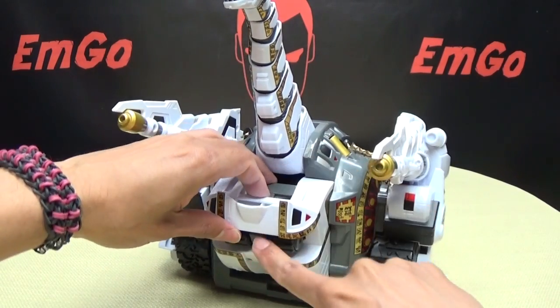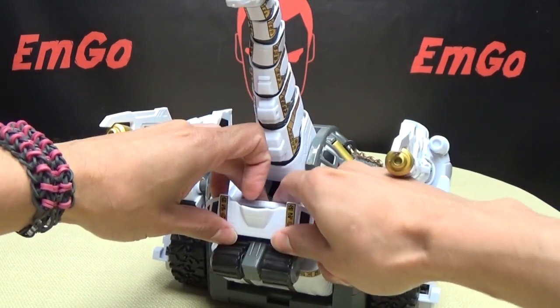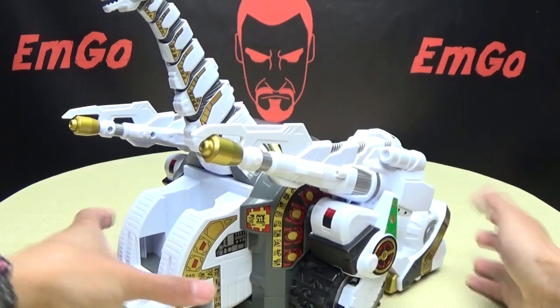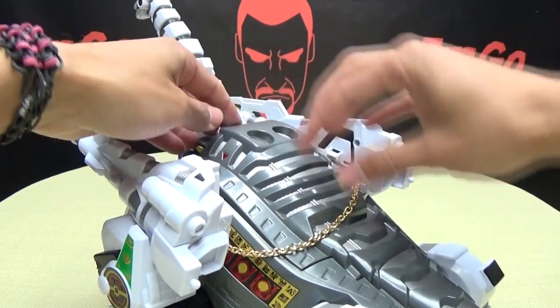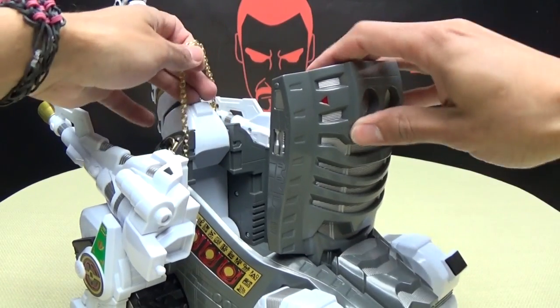And then you want to take this section right here, and you want to push it down, and that will pop these wheels out up front. And then you can bring this section all the way down. That will lock into place right there. And then the last thing you want to do is just want to come back here and open up his back. Just open that up right there. That'll lock into place.